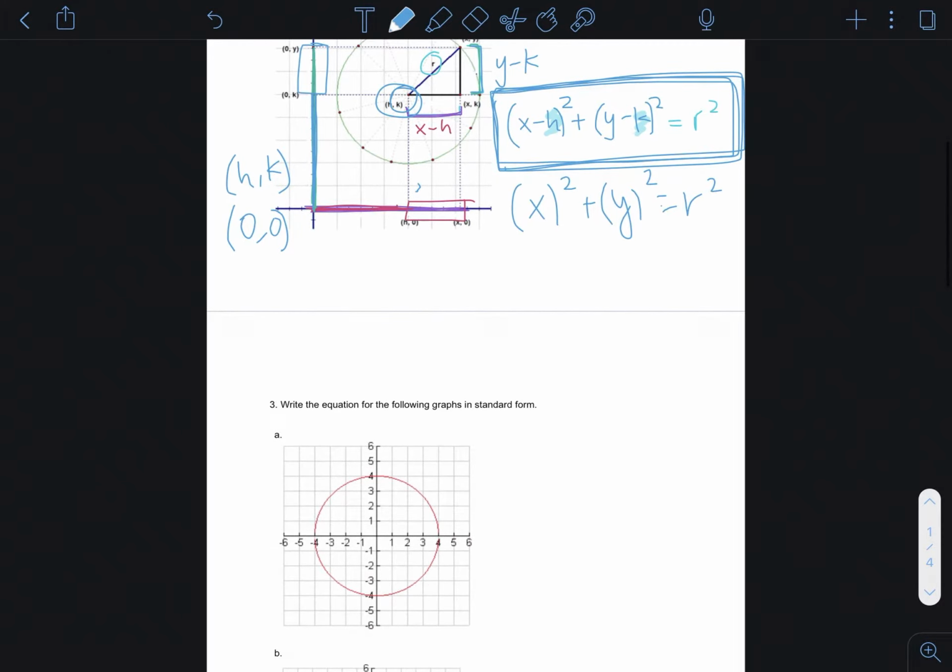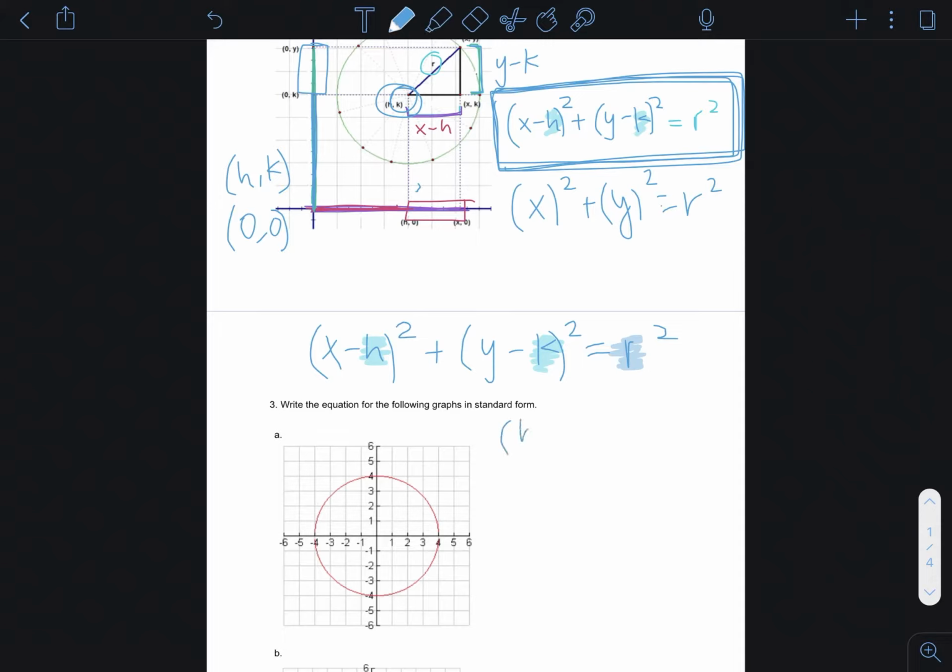So for example here, this is a circle, and what we need to know, if this is our standard form, (x minus h) squared, I'm just rewriting it up at the top here, is what is our center, so we can plug in h and k, and what is our radius, because then we are left with a function. Remember, a function has two variables, an input and an output variable, x and y. So we need to solve for h, k, and r.